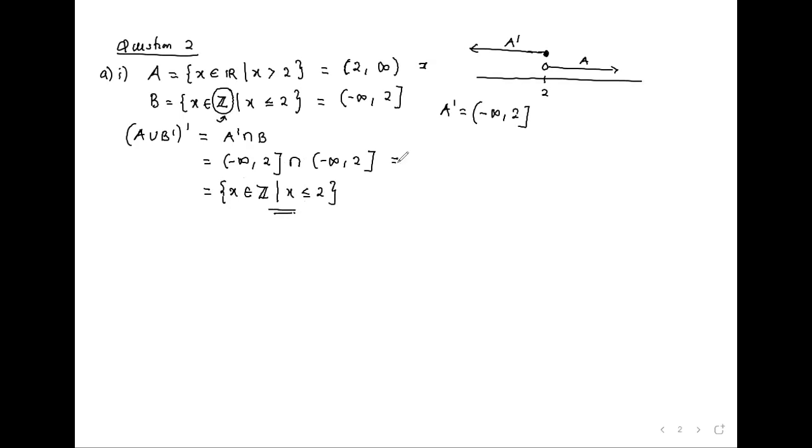If you just say this is equal to negative infinity up to 2, it is wrong because you have not said in which set it must lie, because integers are subsets of real numbers. So when R is the universal set and you have integers, you take Z in R and present as a solution. This is where we are facing a lot of challenges in that task I gave you.